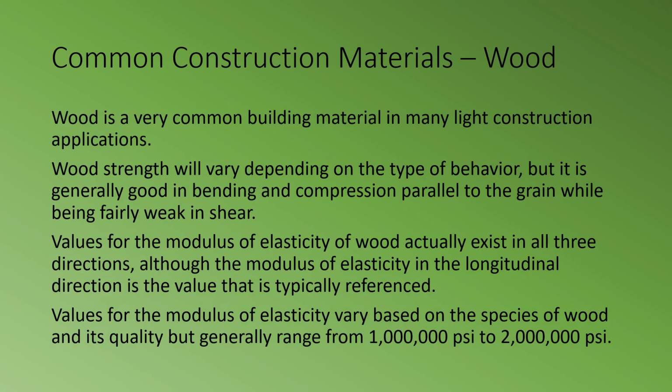Wood is a very common building material in many light construction applications. Wood strength will vary depending on the type of behavior, but it is generally good in bending and compression parallel to the grain while being fairly weak in shear. Values for the modulus of elasticity of wood exist in all three directions, although the modulus in the longitudinal direction is the value typically referenced. Values vary based on the species of wood, but it generally ranges from 1 million psi to 2 million psi.